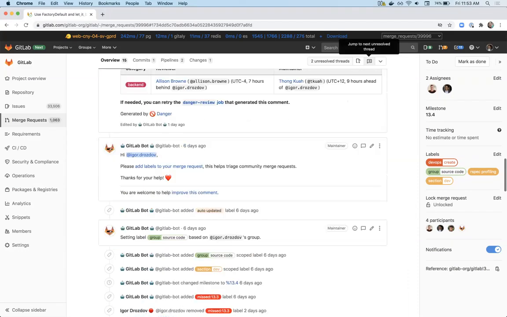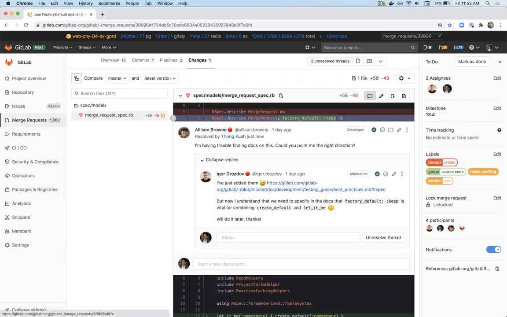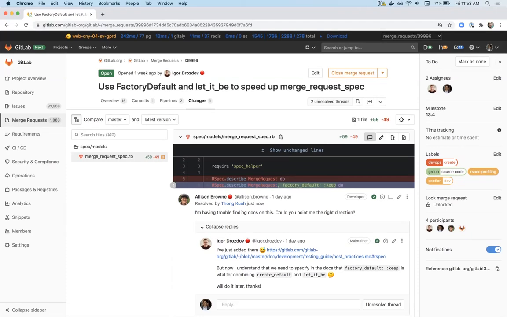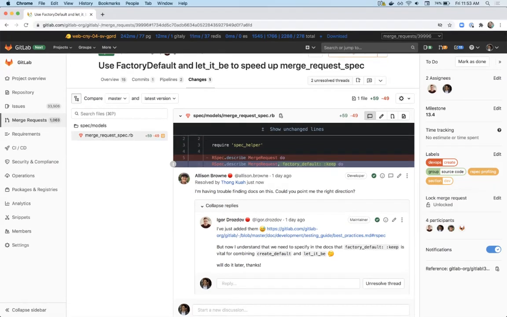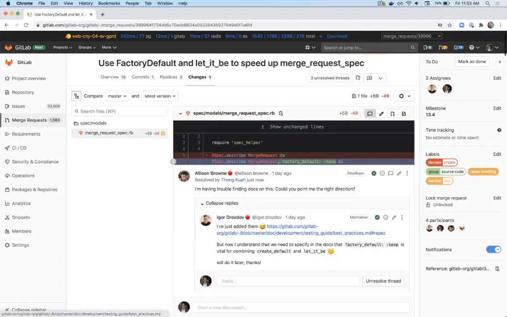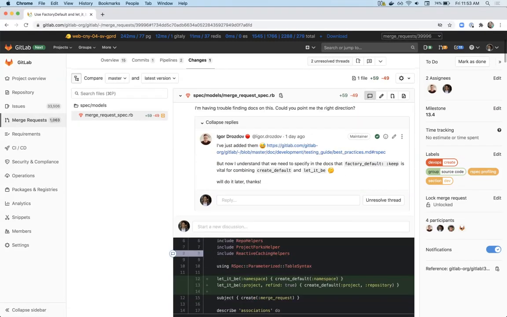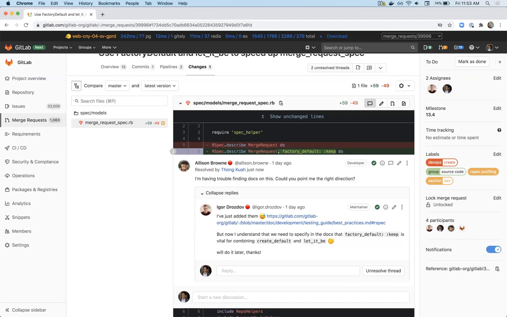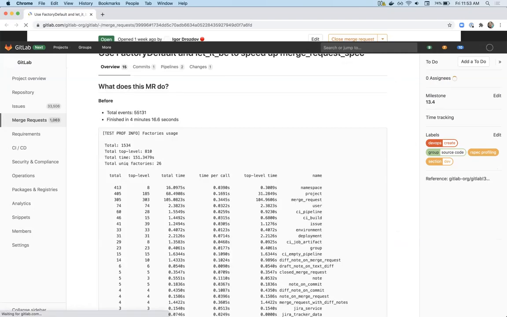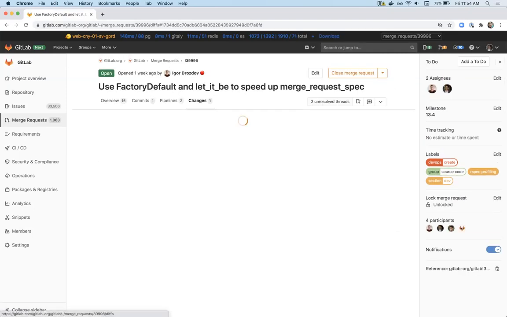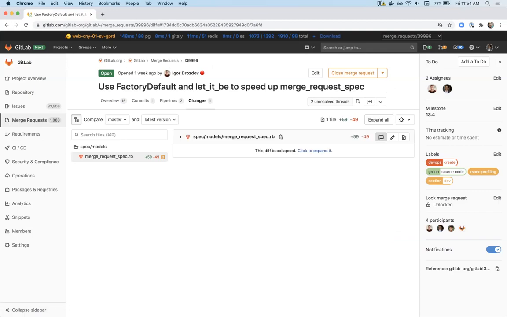Okay, now let's look at the diff. Haven't I resolved this already? Yes, I have. So I could collapse this, but there's a few, so it's probably easier to just refresh the whole page and go back to the diff.